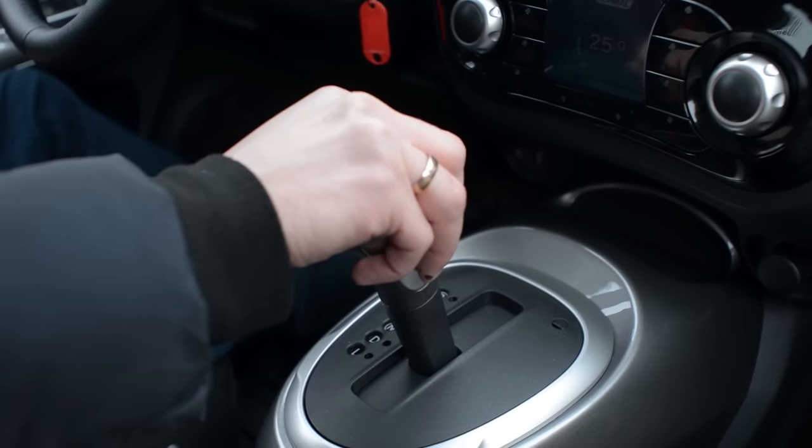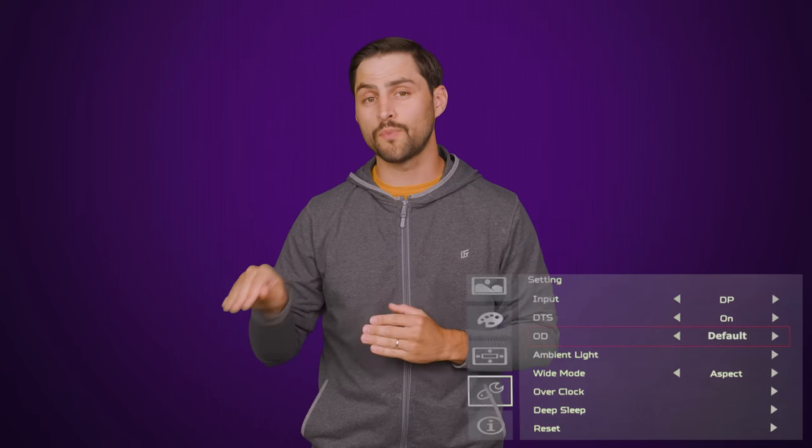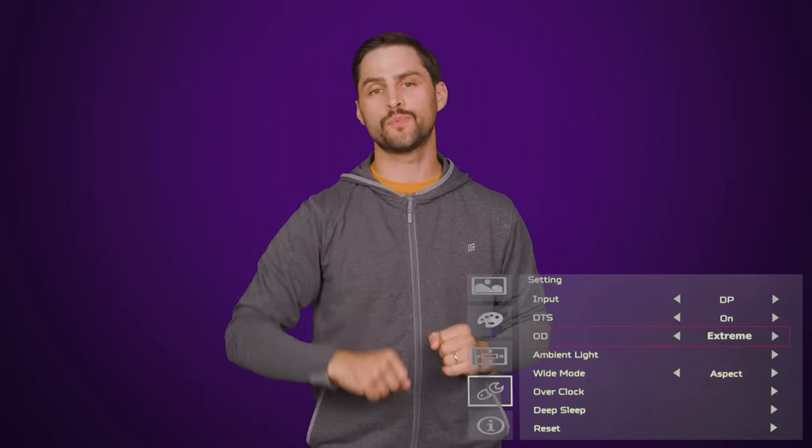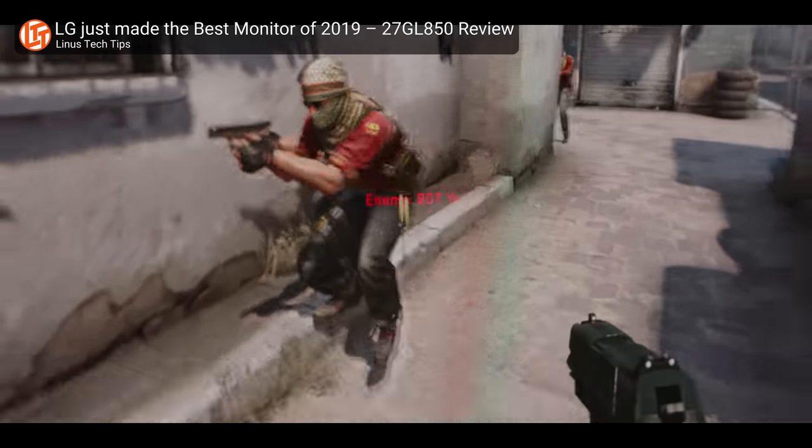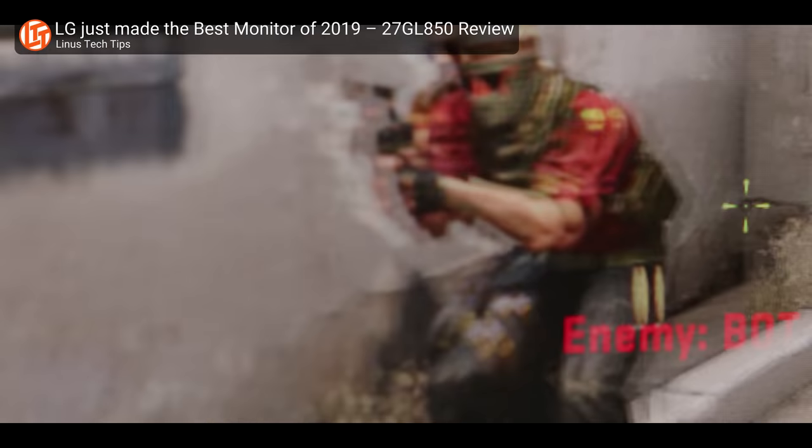And that's not the only way that these results get manipulated. Lots of monitors have an overdrive setting — what a monitor overdrive does is artificially force a faster response time by applying a higher voltage to each pixel. And while it can be a useful feature, it's also quite common for overdrive to produce artifacts like inverse ghosting or coronas. Monitor companies are also often guilty of applying very aggressive overdrive settings when they do their response time tests, so that they can put the lowest number possible on the spec sheet, even though those overdrive settings make the picture look like hot garbage a lot of the time.